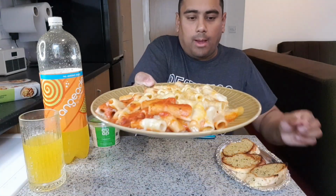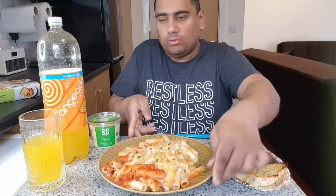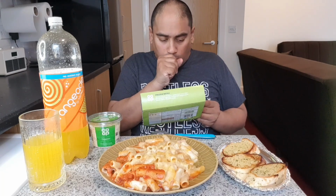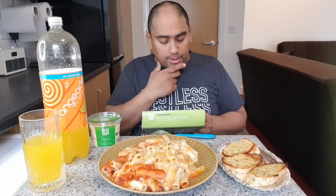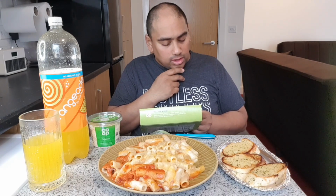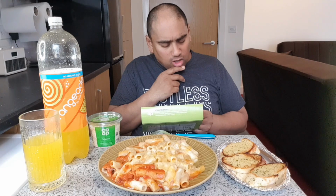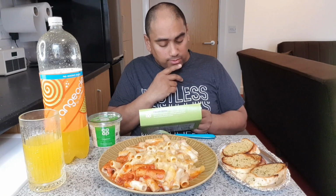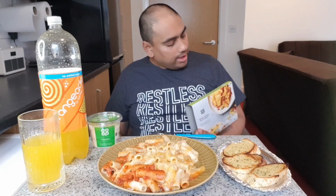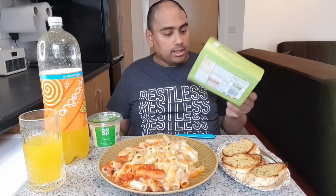This is a really nice looking pasta bake or pasta melt, whichever you like. So yeah, it's from a Co-op supermarket in the UK, based in the UK only. It's vegetarian. Let me talk to you about it. It contains tortiglioni pasta in a rich tomato sauce topped with cheese sauce, mozzarella, mature cheddar and red Leicester cheeses. So yeah, guys, I don't know what the difference is between a pasta bake and a pasta melt. I don't know, but it looks absolutely gorgeous.